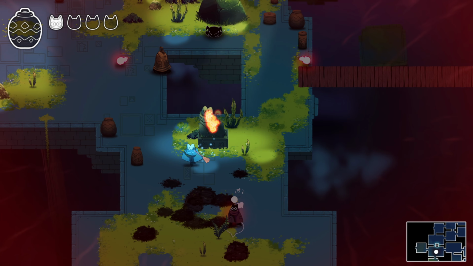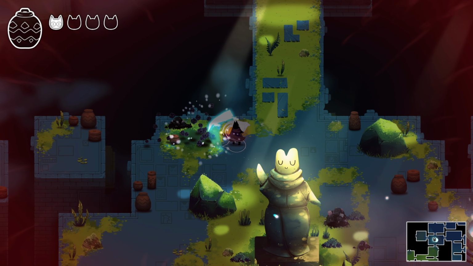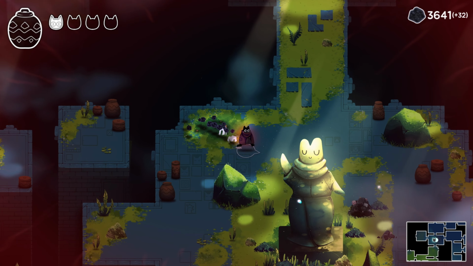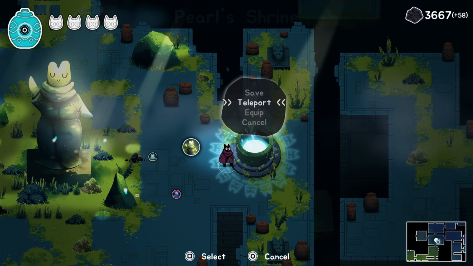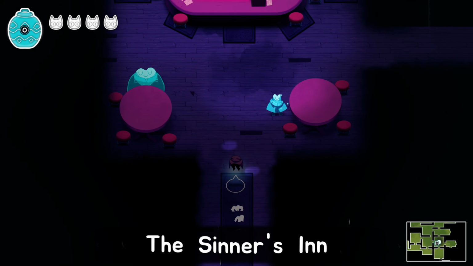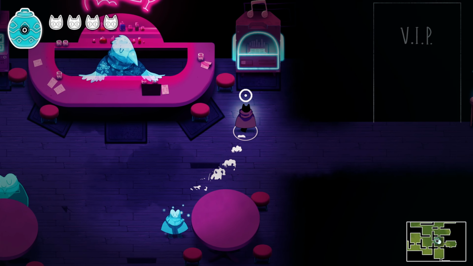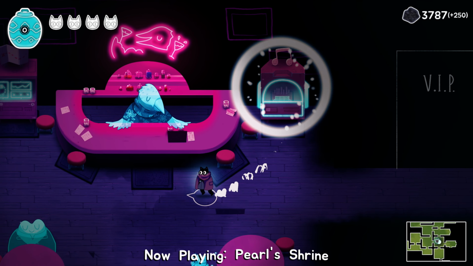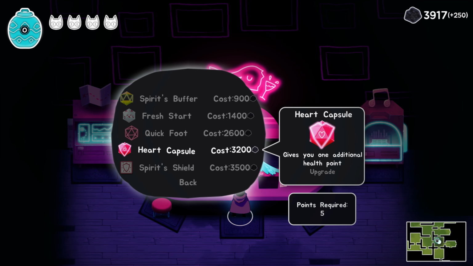There's where Pebble is. We can go back and we can get her healed. Oh my god, that shirt over. Oh wait, this thing cannot agree. Oh, for some reason they just keep popping. Okay. Pebble. Oh, so nice to come here to escape from the rain. How much money? 250. And we want a heart capsule.